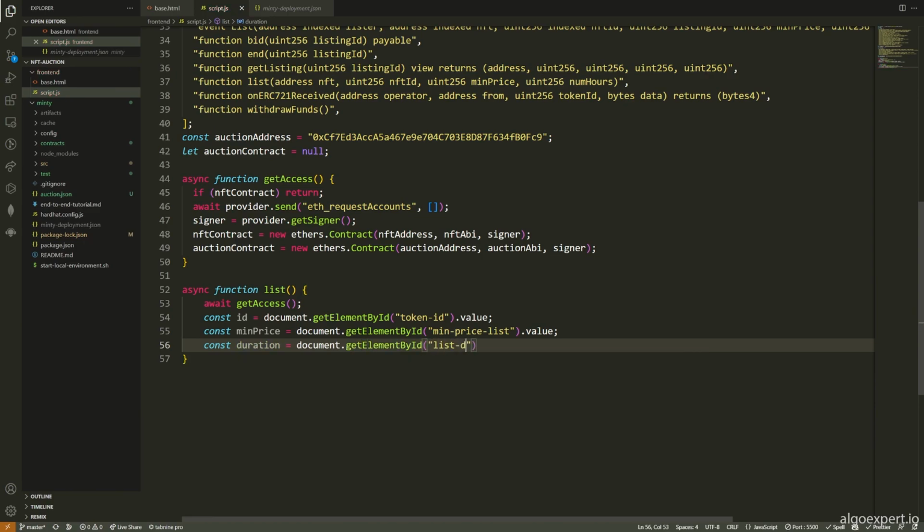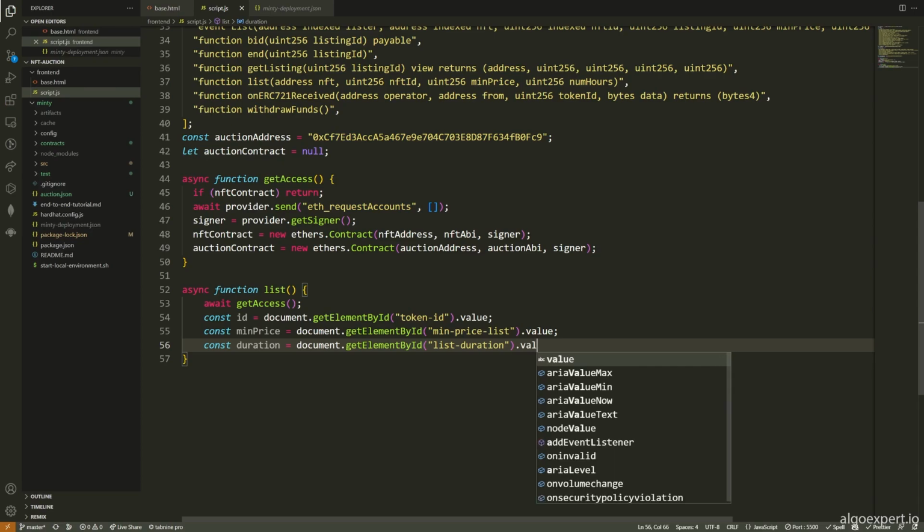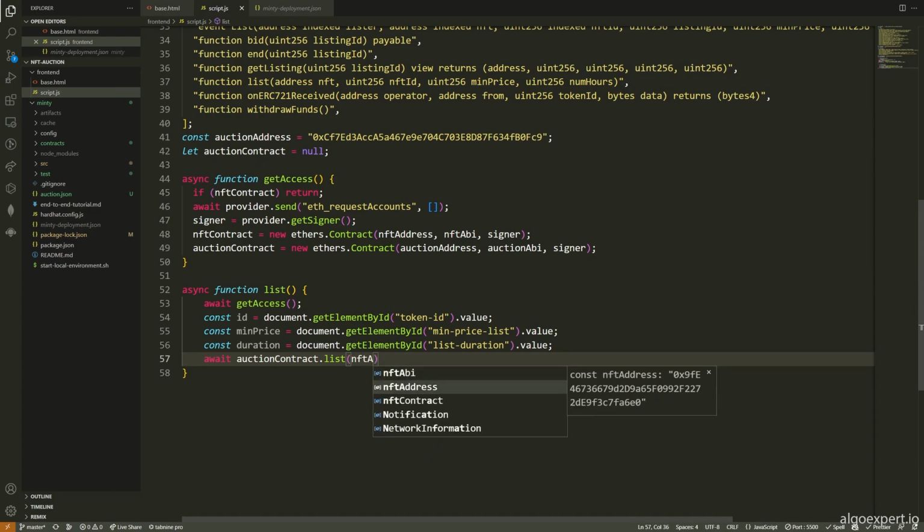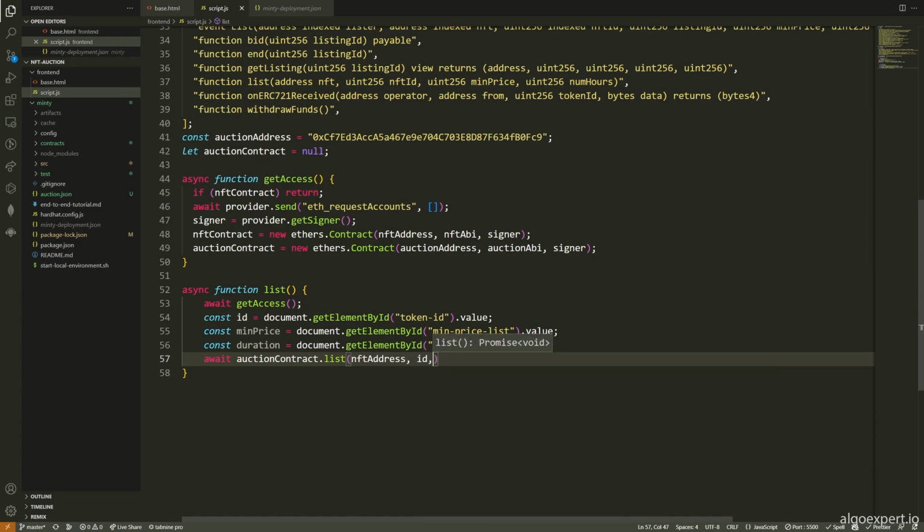This will be the list duration .value again. And now I need to actually call the function on my auction contract. So I'm going to say await auctionContract.list. The NFT address is just going to be the NFT address that we have here. Then we're going to have the ID, the minimum price, and the duration in hours.